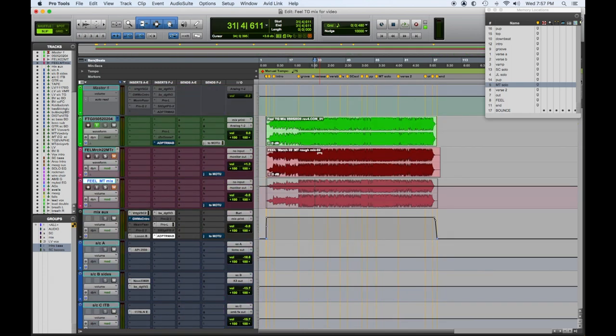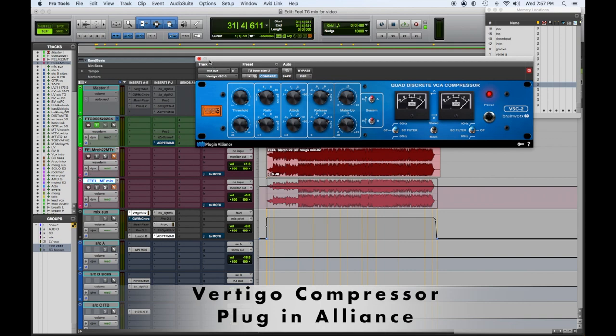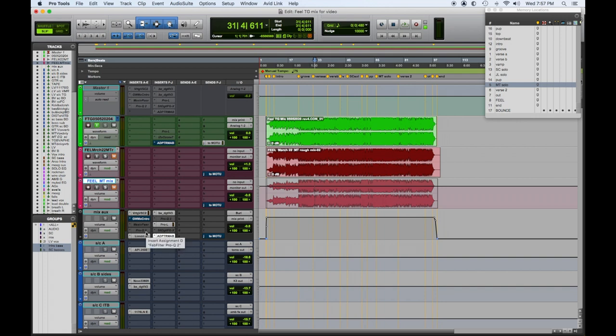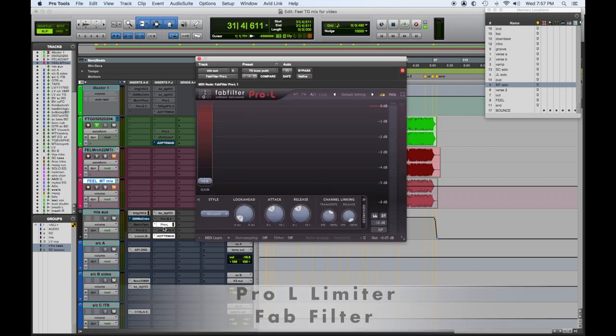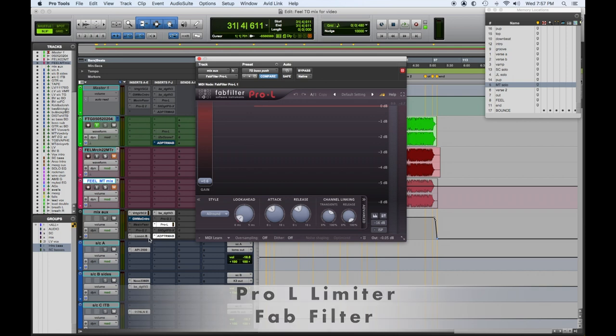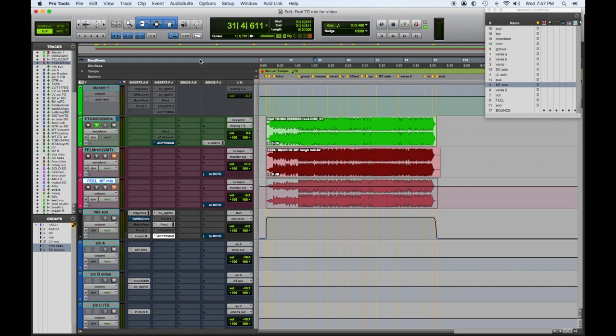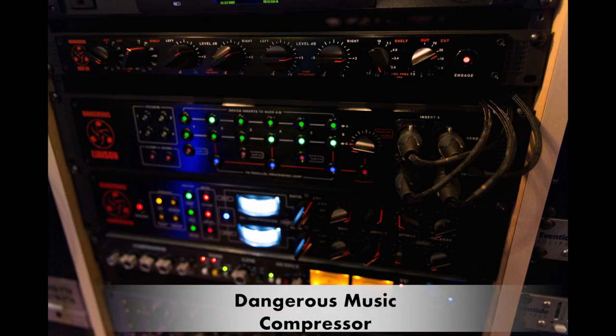The first thing I did was take the mix as it stood and go to my mix box bus, running everything through it. The Vertigo compressor worked in little bits, the stereo spreader helped a little bit, but the Manley Massive Passive I left off — it had too much shine. My Pro-Q for some dipping I didn't really need. The limiter I had in just to make sure nothing bumped. Then my liaison — the outboard analog gear — I used the Dangerous compressor and the Dangerous Back EQ for a little overall shine on the mix.